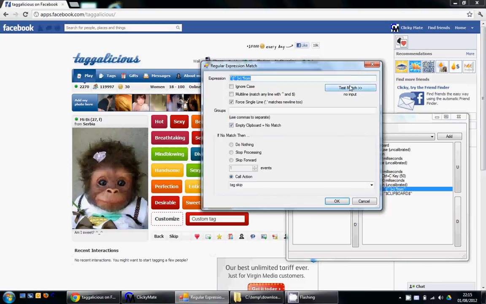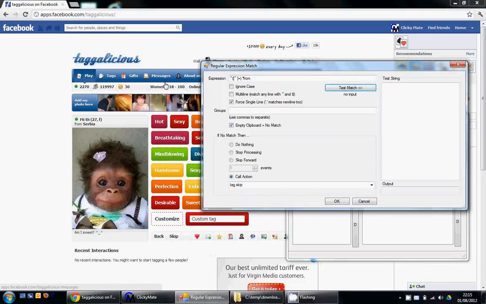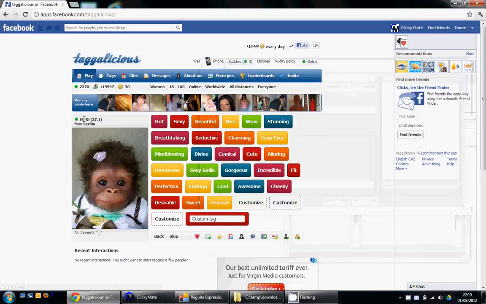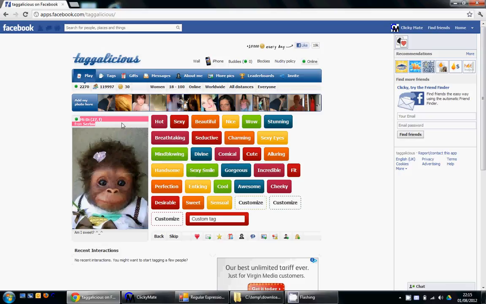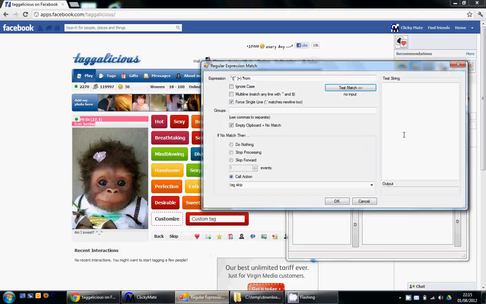We've got our regular expression matcher here, and let me just demonstrate this really quickly. If we put that in there, it's a test error. So if you just whack your string in there, it will test your regular expression on the fly and show you what would be output. Okay.